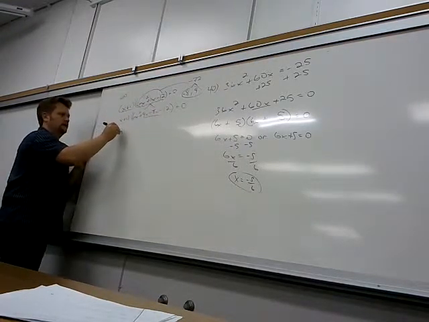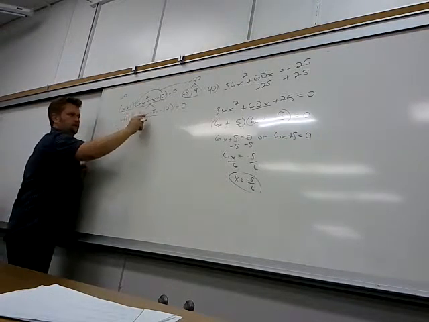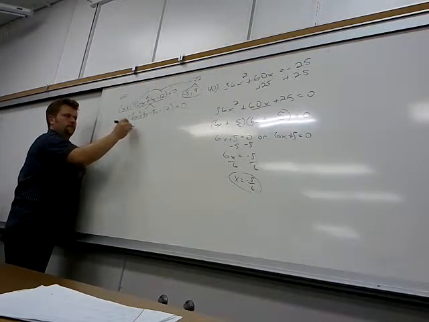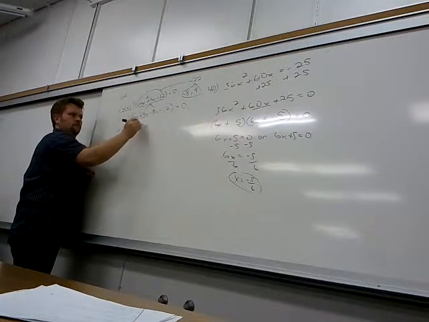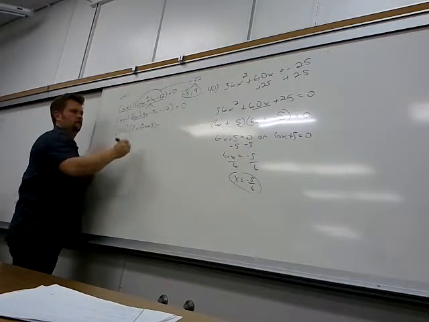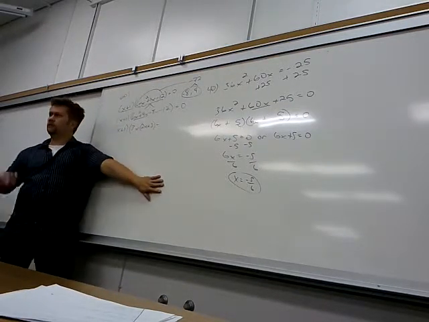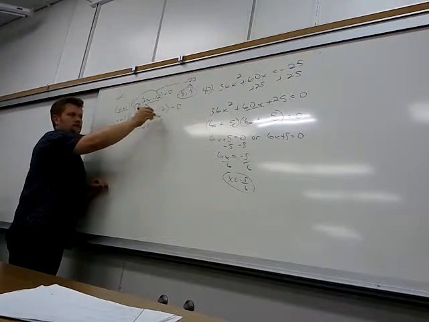So then this guy is just sitting out here waiting. He's already done. What comes out of these two? 3x, good. 2x plus 3. Good. Since you took a negative out, they both become plus.